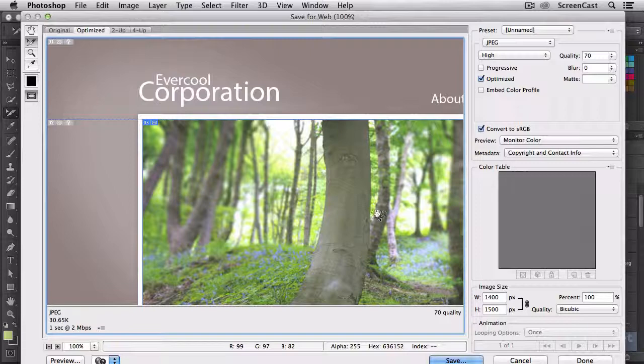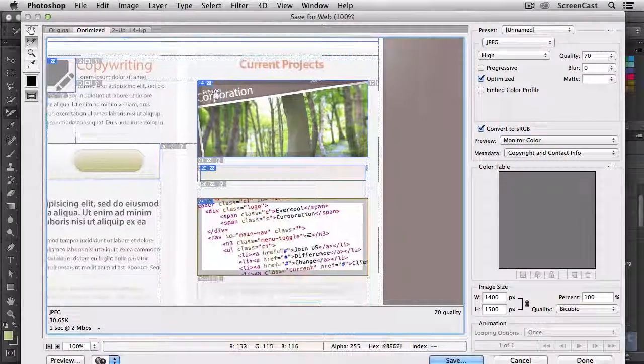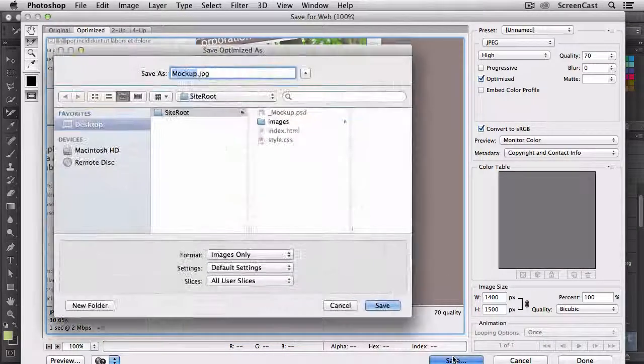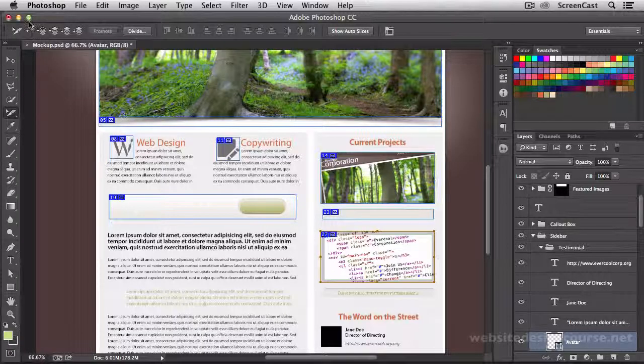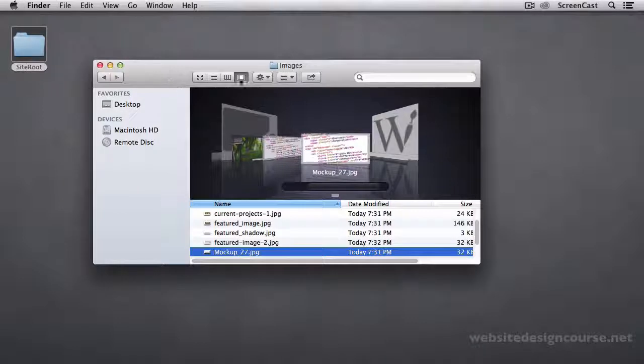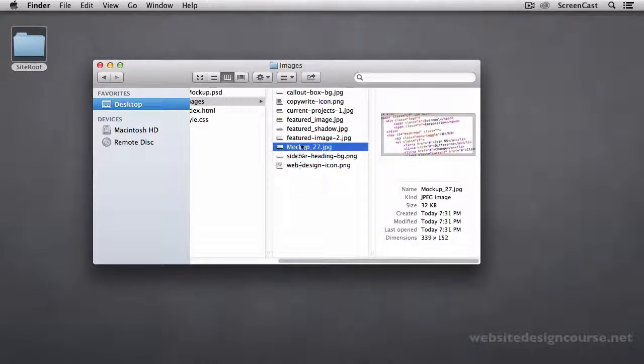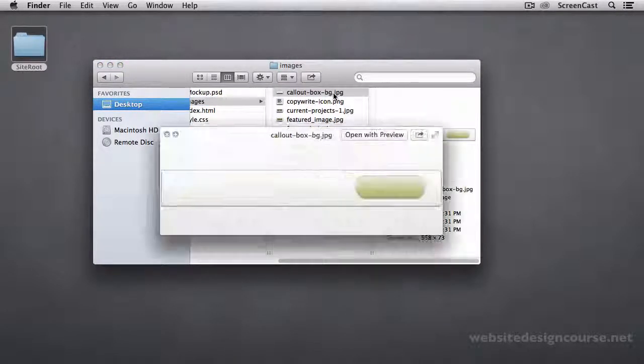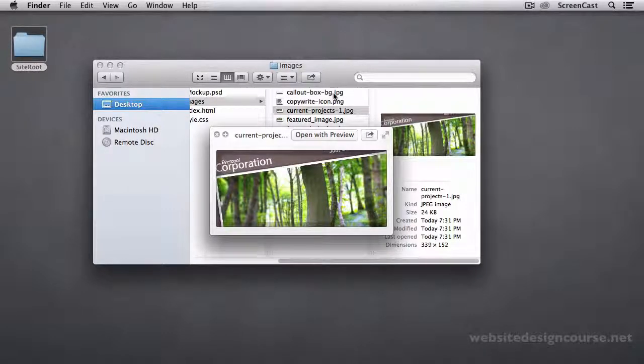I could have easily just renamed the file in the operating system, but I prefer to make sure that the slice name is correct. So we'll come into here, and I'm just going to select only that particular slice and hit Save. And when this pops up, instead of saying all user slices, I'm only going to save the selected user slice. Make sure I have my site root selected and hit Save. And that should have just saved that slice. So let's come back in here and look. And there it is right there. So now I can just get this image, and I'm just going to throw this image in the trash because that's a throwaway one. So there's all the images, and each of them has its own compression.